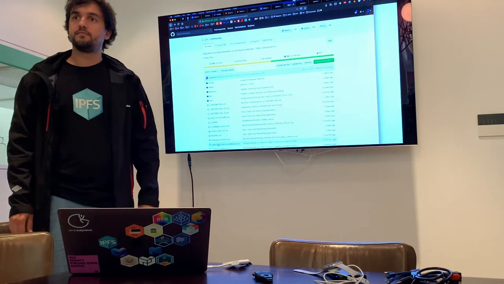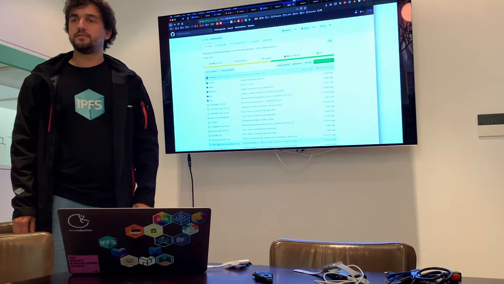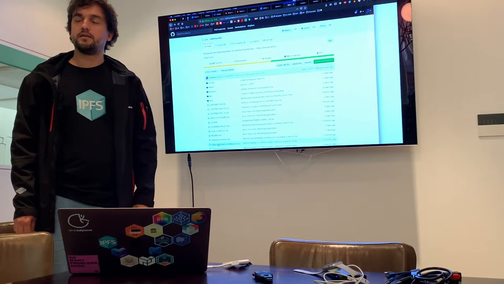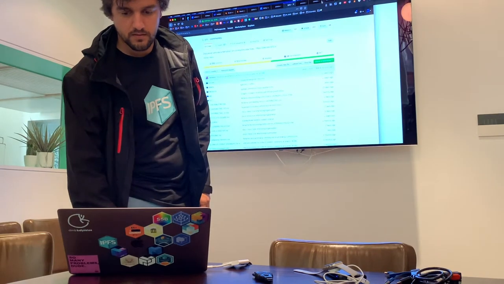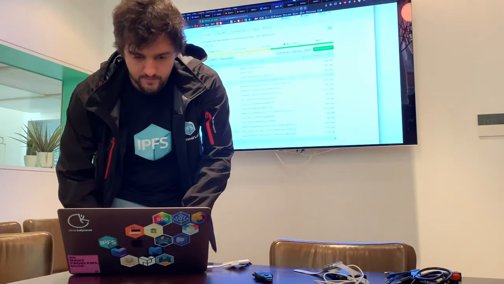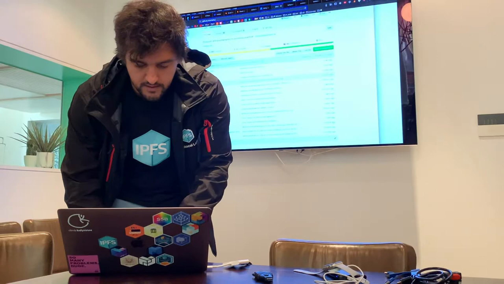Any questions? Do you know, GitHub has, if you have that file in the repo, it'll show a banner. Is there a way to preserve that for all the other repos? Yes.